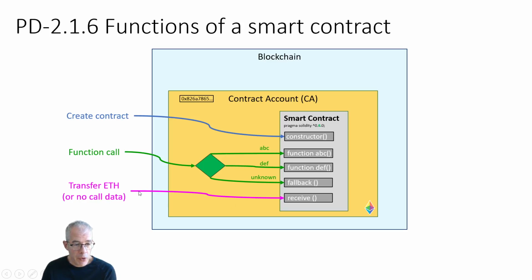And then there's the transfer of ETH. You can transfer ETH as a separate call, or you can also combine that with calling a function. So whenever you call a function, you can also transfer ETH. But if you just transfer ETH and don't call any function, then also a specific function is called in the contract, and that's called receive. So that's to be able to know when you receive ETH and to do some actions on it. And by the way, this only works if you use Solidity version 6 or higher.